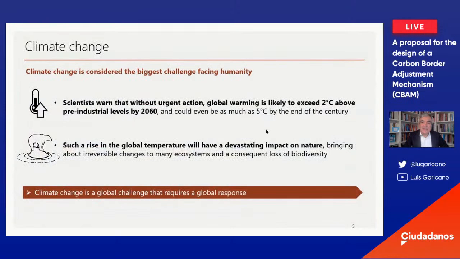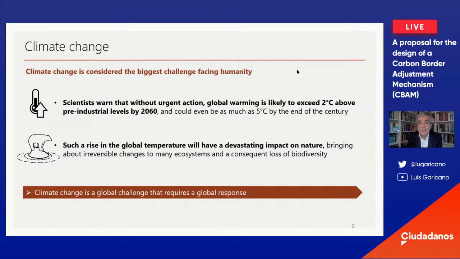The basic question that you all know, and that is at the root of all our climate change policy, is that we think we face a very, very large challenge as humanity, as the planet, as a result of global warming. Scientists believe it's going to exceed the 2 degree level, and maybe could even go as high as 5 degrees. If we go to 5 degrees, it's going to be completely catastrophic.